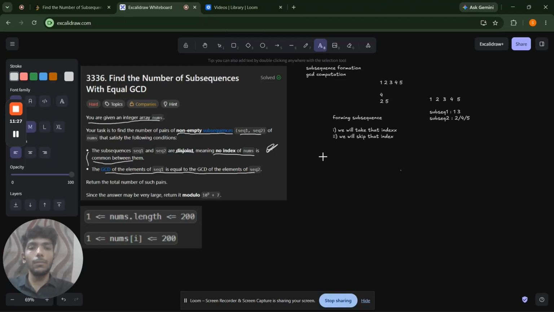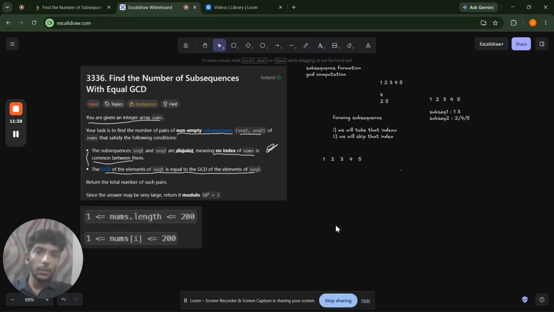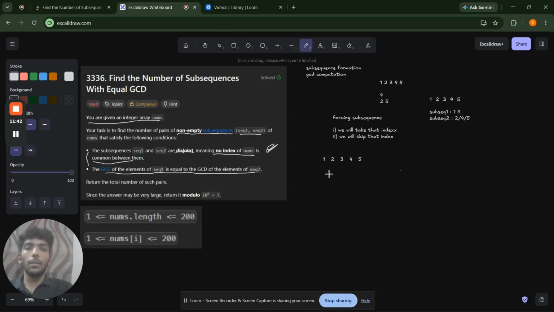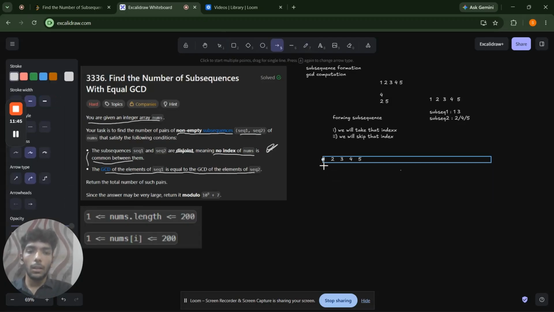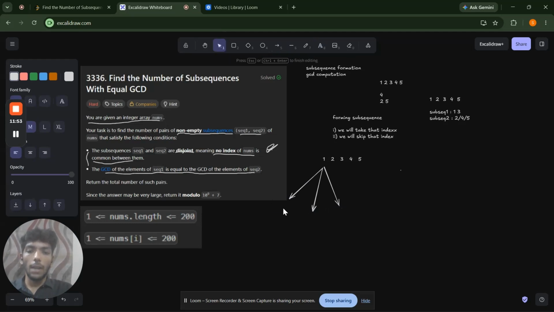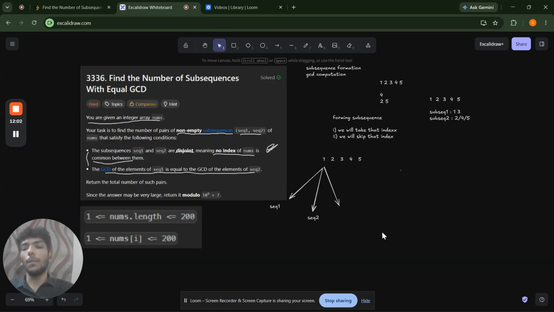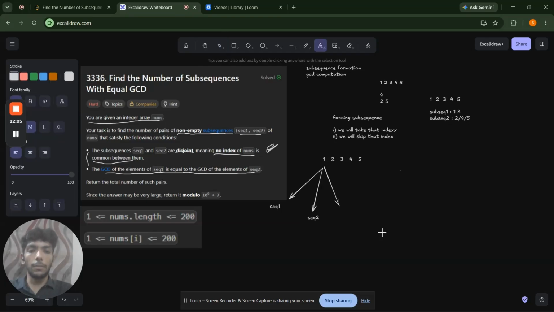So here is the same test case. We will move with the same test case throughout the video. For one, I have three options: I'll take it in sequence 1, I'll take it in sequence 2, or I don't want to consider it in any of the subsequences, so skip.